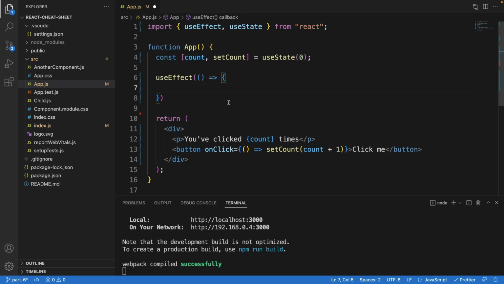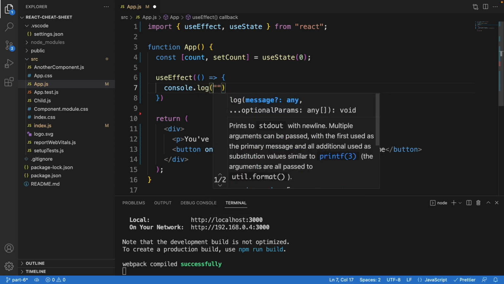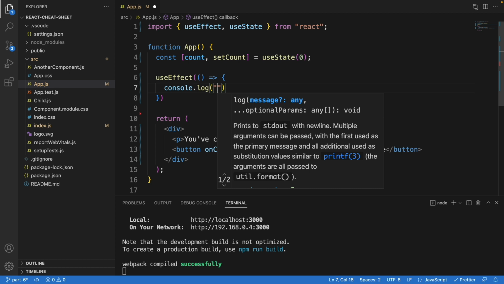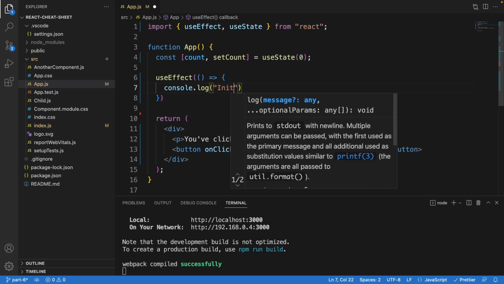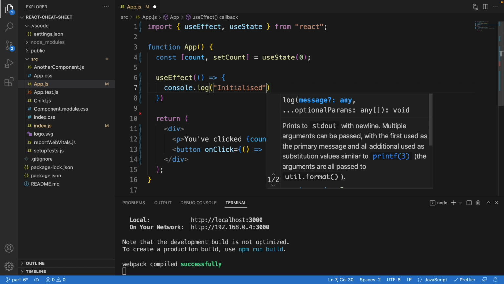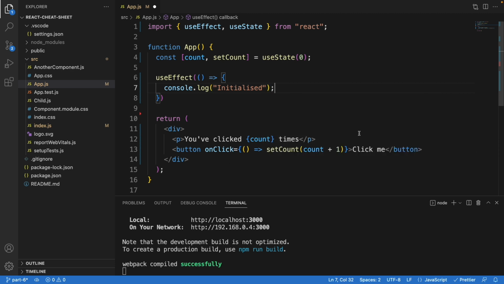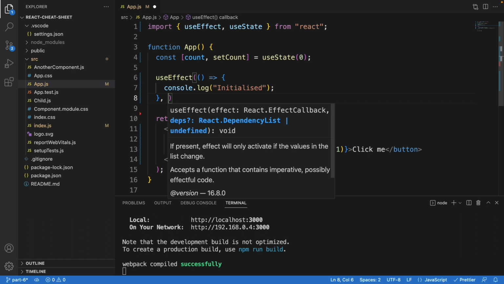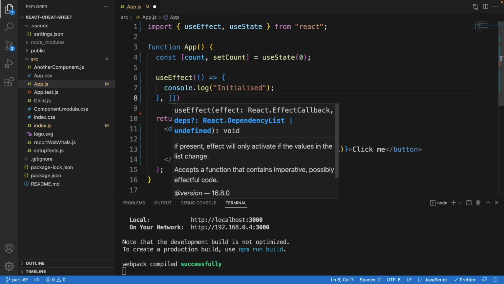Inside the useEffect, just to show you quickly, we use console.log, and let's say this prints initialize. Simple as that. If we render this the first time, it will show us this one here. We are not done yet. Here we also need to write an empty array. This runs during the mount only, so every time we reload the page, it runs only once. This is what it does.